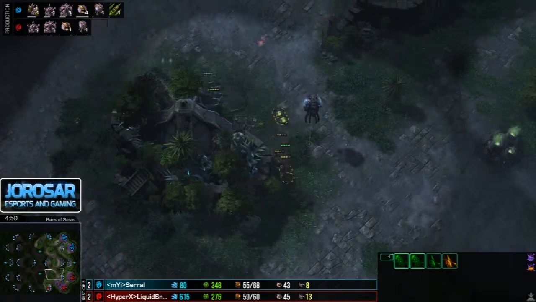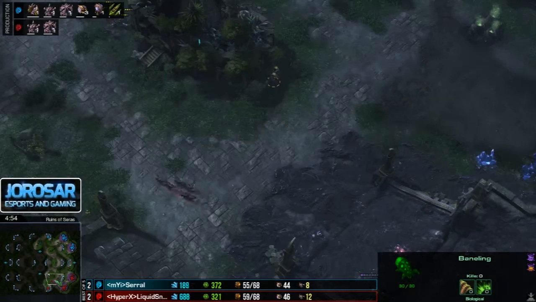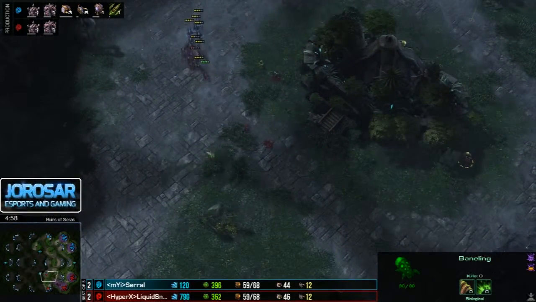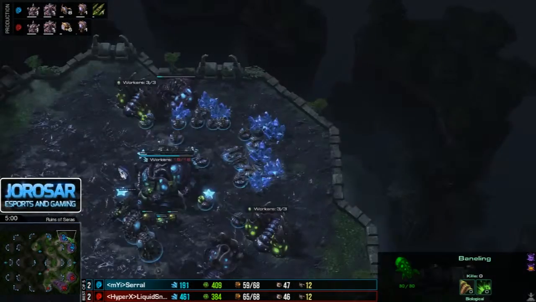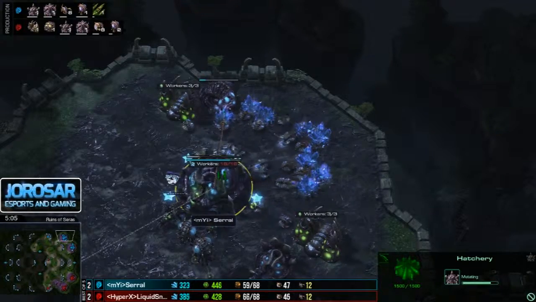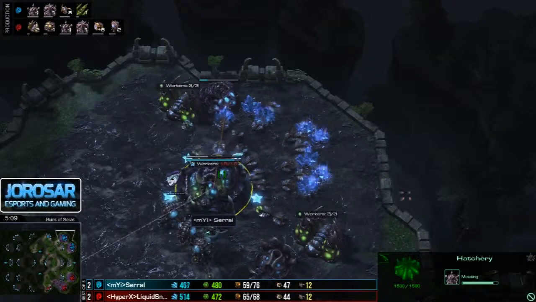Oh god. Okay, good reactions there to save those Lings from the Banelings. And while he's still behind, the worker count is actually a lot more even. It's 44 to 46 right now. So Serral probably acknowledged that he was slightly behind in the early game, even though he had the faster Zergling speed, because he wasn't able to kill any drones with it, and that's fine.